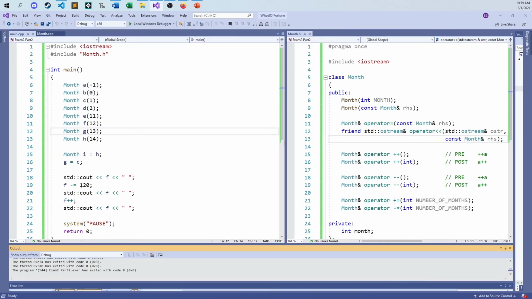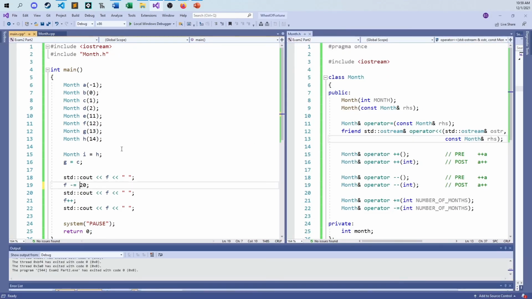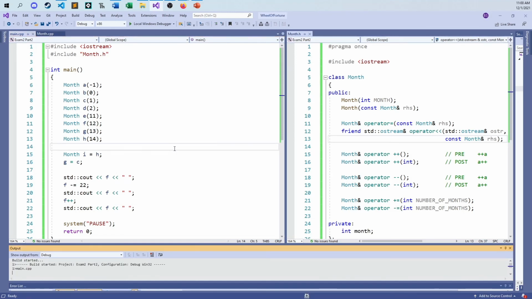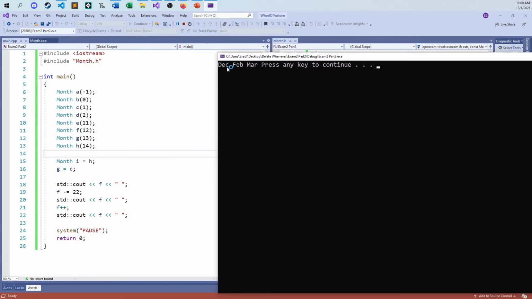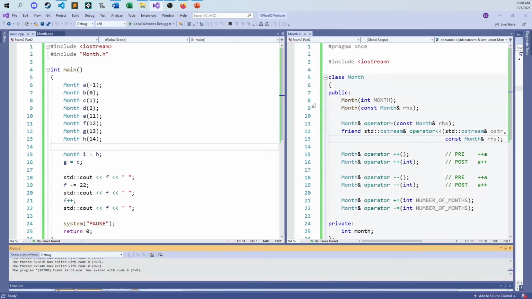And then just to test this out one more time, if I have December and I subtract off a weird number of months, let's do 22 months, I should get February. December becomes February, becomes March, because I'm now adding 1 back. Taking off 10 months from December, 12 becomes 2, the second month of the year is February, add 1, you get March. So it's all working.